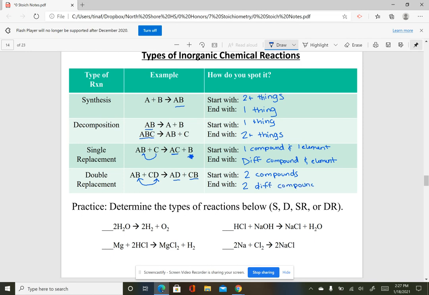Okay. So guys, I'm gonna number these reactions, 1, 2, 3, 4. And I want you guys in your notes to label whether they're synthesis, decomposition, single replacement, or double replacement. And then I'm going to have the Edpuzzle come up and ask you what you numbered or what you labeled each one.